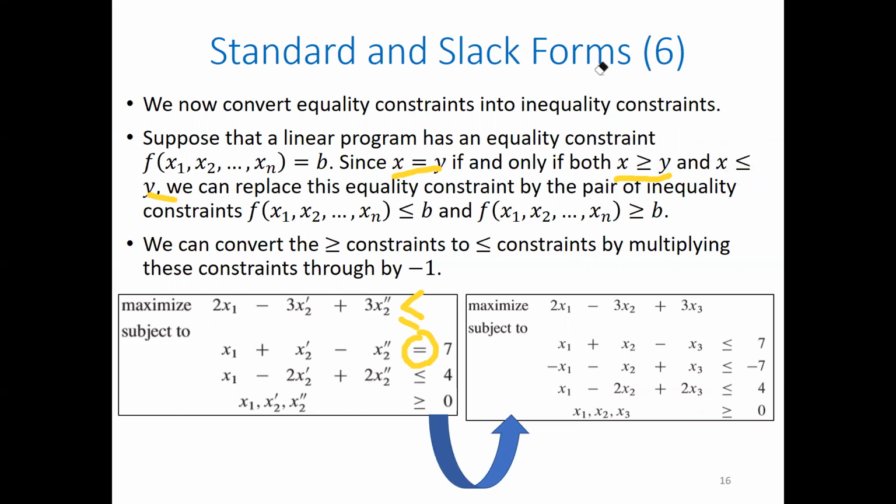Yes. Okay, so it's less than or equal to, because equal to was covered. What I do is replace this equation with these two equations. So instead of one equation, now I have two. This less than or equal to 7, check. The second one should be greater than or equal to 7. But since it's greater than or equal to, I have to make it in the form of less than or equal to, so multiply both sides by -1. When you multiply by -1, you get minus x1 minus x2 plus x2 less than or equal to -7.